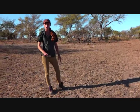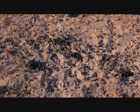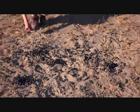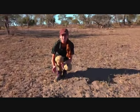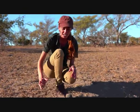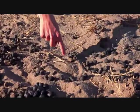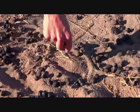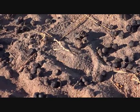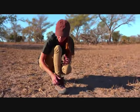Now this, I'm not even going to quiz you on. For most of you, you'll know almost immediately that it is a blue wildebeest midden, and a male blue wildebeest at that, and I'll tell you why. First of all, because they're the ones that have the middens, and second of all, because we can actually see the tracks in here. So this is the hoof print of the wildebeest here. One half there, one half there, and then of course his dung absolutely everywhere, which is a midden. A midden is a place where an animal goes and defecates regularly.